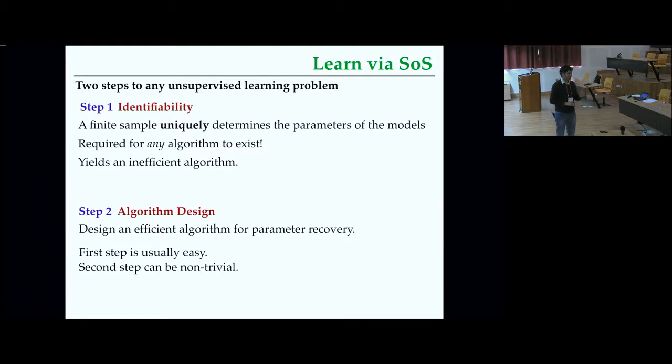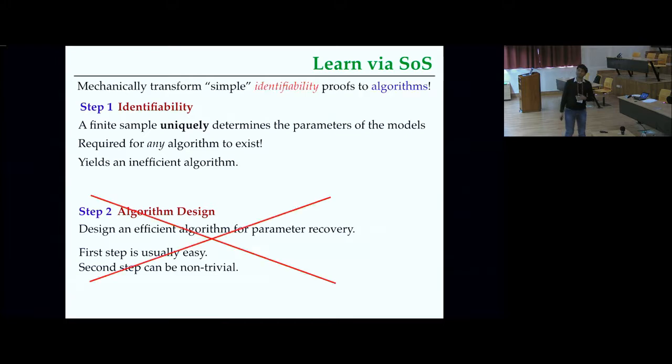And in many cases, even though Piyush's talk is sort of a counterexample to what I'm going to propose, the first step is usually easy: proving why a small number of samples is enough is usually not that hard. Coming up with an efficient algorithm can actually be quite non-trivial. Okay? So here is what the Sum-of-Squares approach allows you to do. It basically allows you to cancel the second step out. If you have a simple enough proof of identifiability, then in some sense, the second step is automatic. Okay? So I'm going to show you this approach in action for the mean estimation problem that I showed you before.